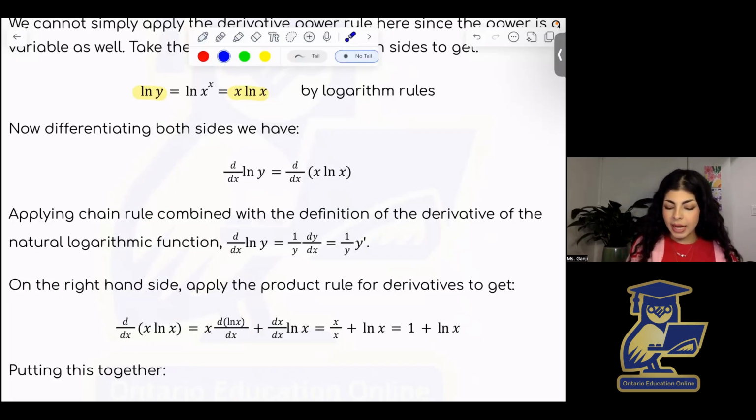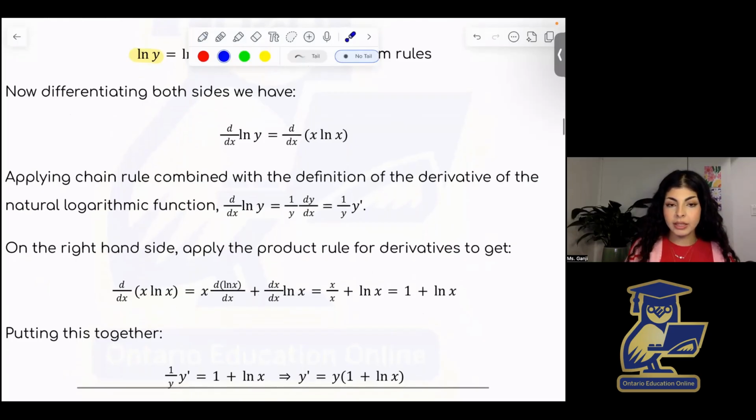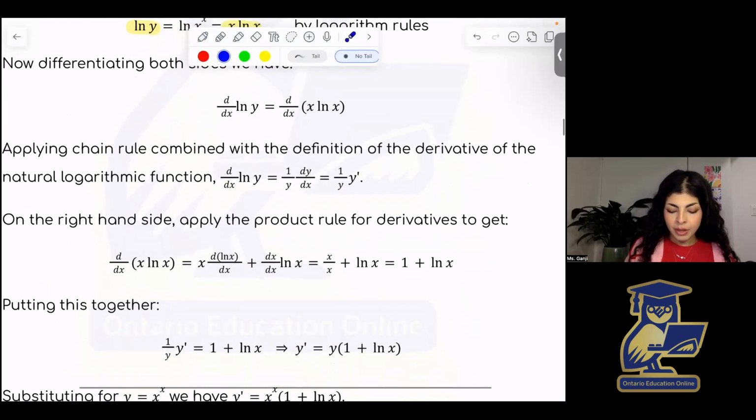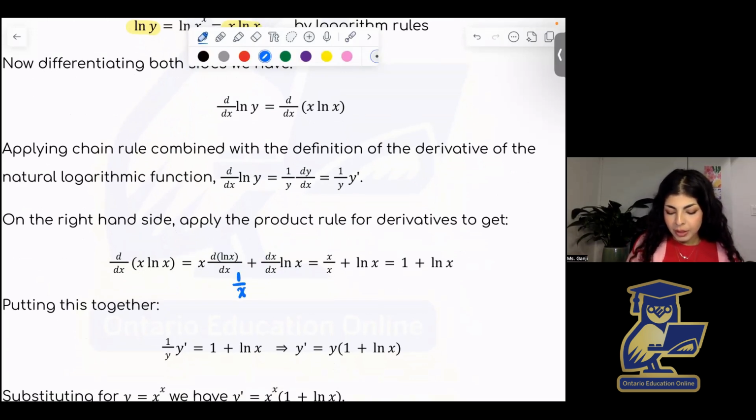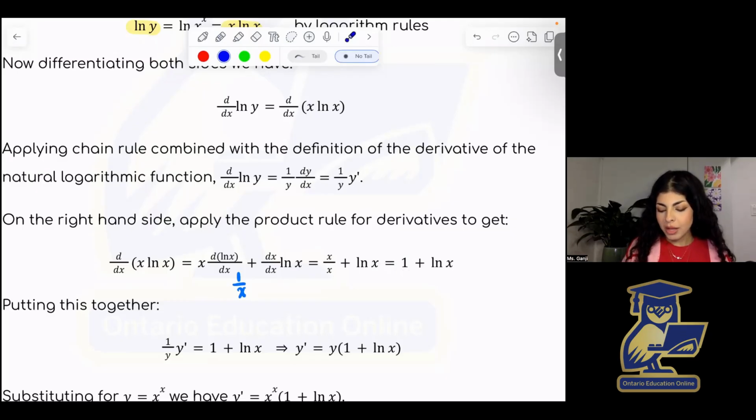Now on the right-hand side, I have x times natural log of x. This is our product rule. So we have to find the derivative using product rule. So we have x times the derivative here, and then the derivative of x times natural log of x. And this here is 1 over x, so that's why here I have x over x. Because of this x and this x in our fraction, we have x over x, which is just going to be 1. And for this part, I have 1 here and just natural log of x. I can't do anything with that, so all I'm left with is 1 plus natural log of x.